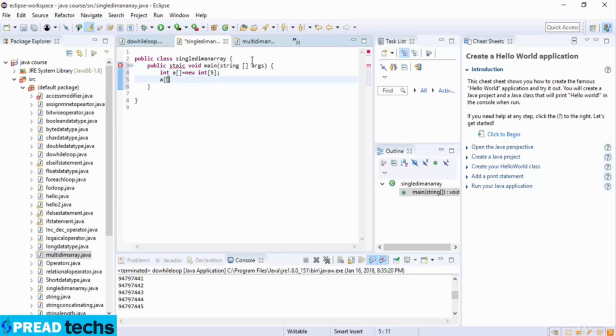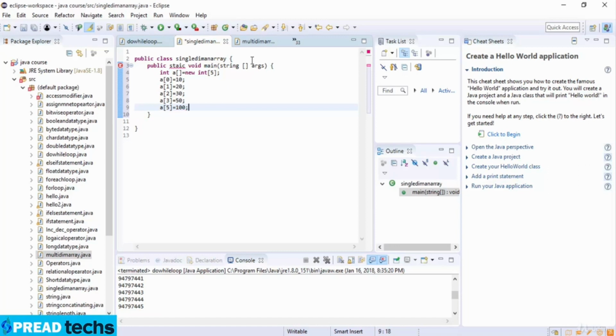Now I initialize the array: at index 0 the value is 10, then a[1] I keep the value 20, then a[3] the value is 30, then a[4] the value here is 50, and then a[5] the value here is 100.